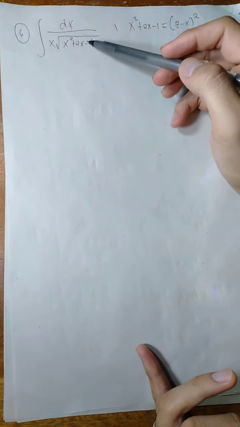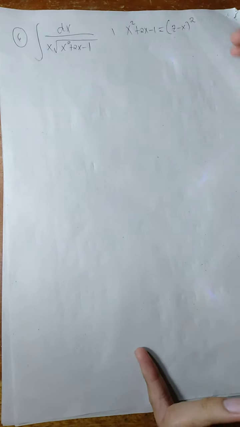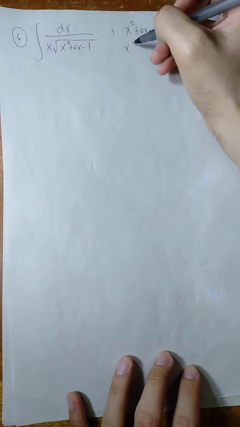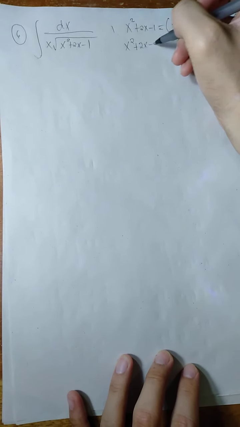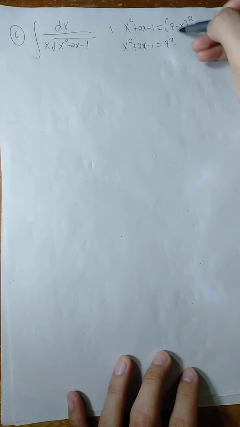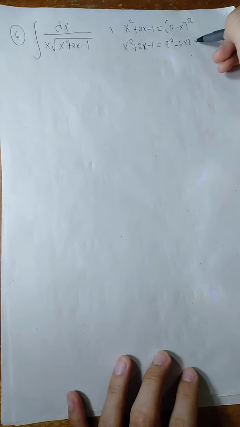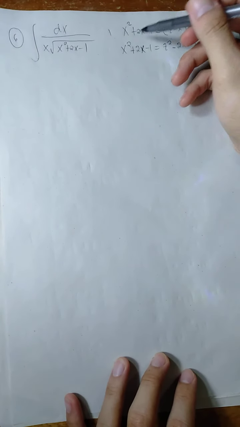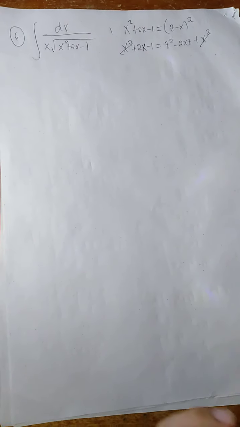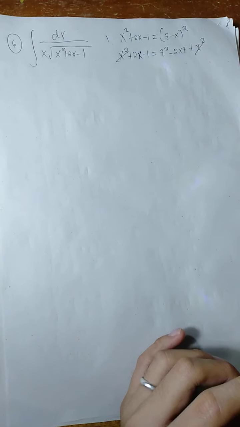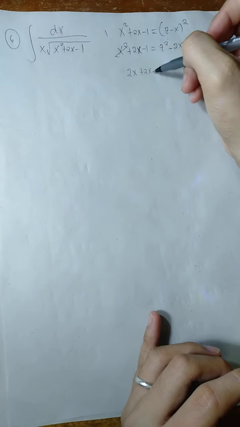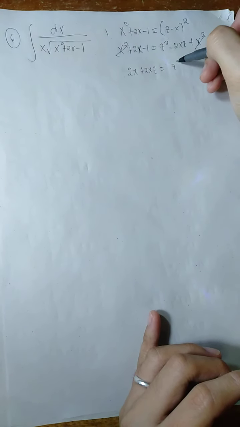But how about, sir, itong x? Di ba, may x ka pa rin kahit dito. So we need to simplify it. We can expand this one: x squared plus 2x minus 1 equals z squared minus twice the product, 2xz, plus x squared. Then pansin natin, cancel out yung x squared. So we can combine similar terms, yung may x, dalawa. So 2x plus 2xz is equal to z squared plus 1.